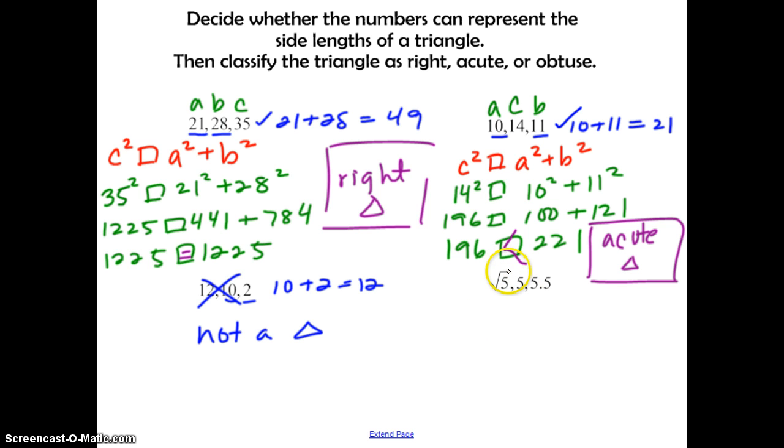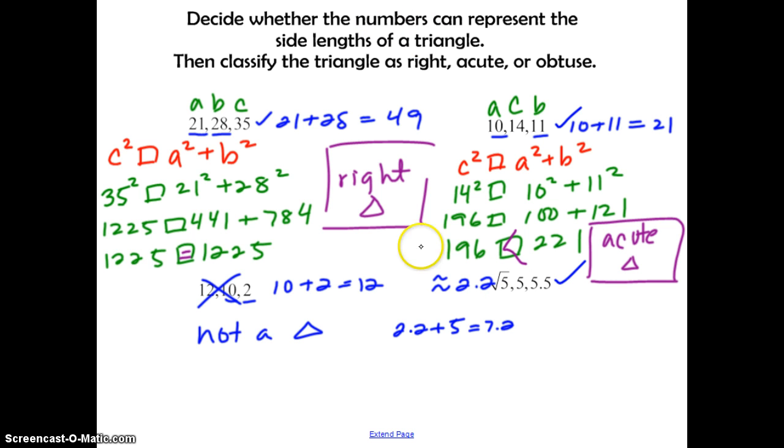So we have square root of 5, 5, and a decimal 5.5. In order to decide whether it makes a triangle or not, we actually need to find the decimal for this. So when you take the square root of 5, this is approximately 2.2, and that's just rounded. So you just want to use that as an idea. So when we test, we can test 2.2 plus the other smaller number 5. This is equal to 7.2, which is bigger than 5.5. So this makes a triangle.